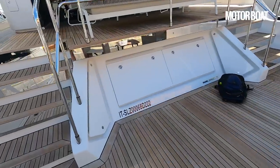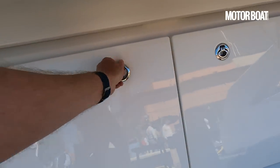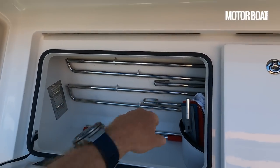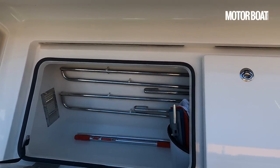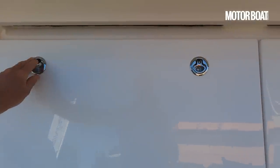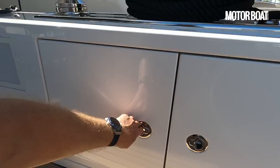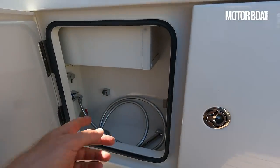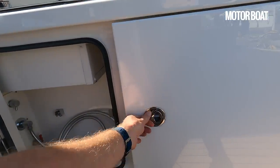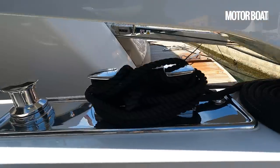So we've also got a bit of extra stowage space behind here. Just see if I can give you a peek behind there. So here are some of the poles that you can see. They all have their own separate stowage space. There's also room for cleaning gear, etc. You could probably get paddle boards or something in there if you wanted to. And over on this side, we've got a deck shower. If you want to wash the deck down, or indeed the salt off yourself if you had a nice swim in the sea. We've got really heavy duty deck gear here.